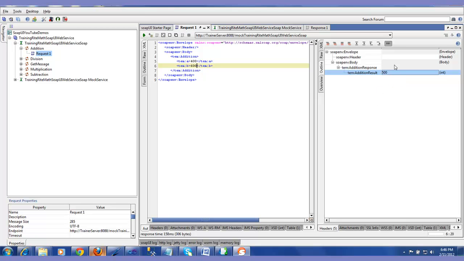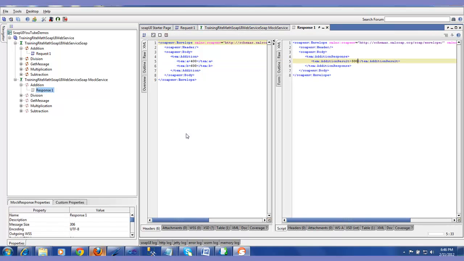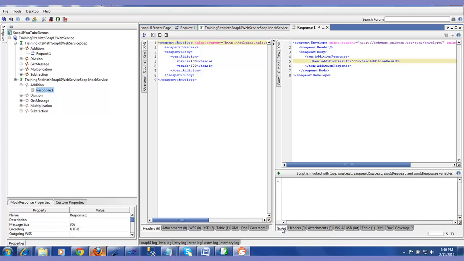You could go ahead and do a little more by customizing the mock response, customizing a mock service with something called scripting, a Groovy script. So I could go in here into the script and code something so that it need not be 500. It could be some random number, right?